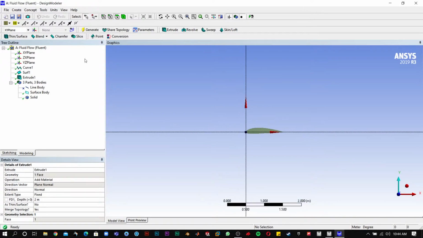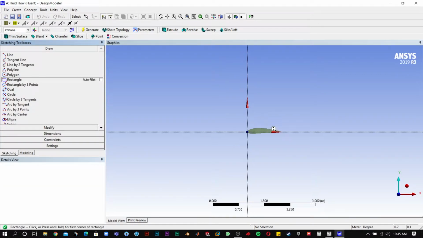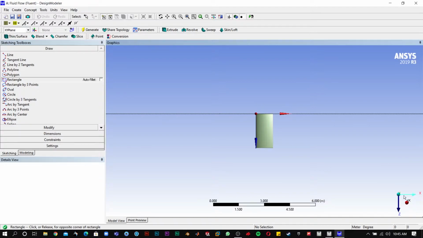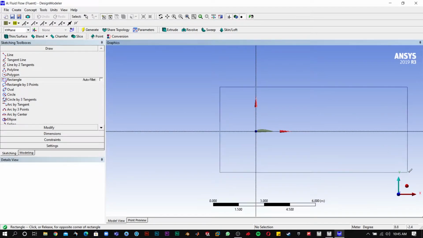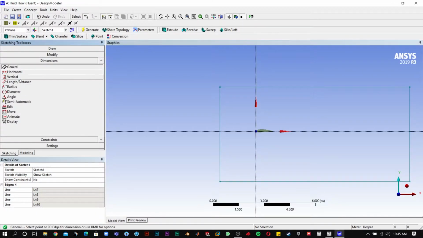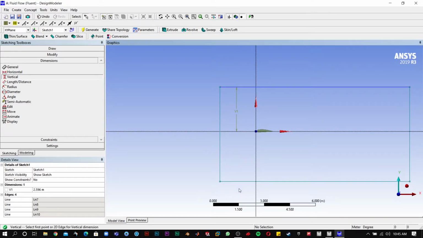Okay, now that we are done with the wing, we're gonna create a box, which is the boundary layer for the wing. So now let's go to sketching, create a rectangle. Okay, now let's dimension this rectangle.